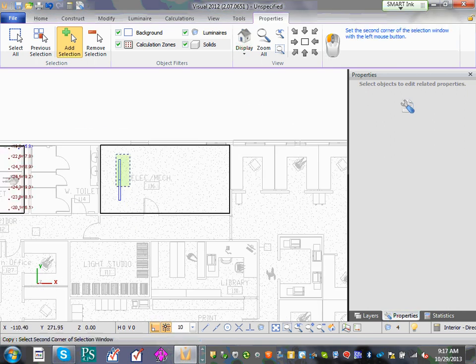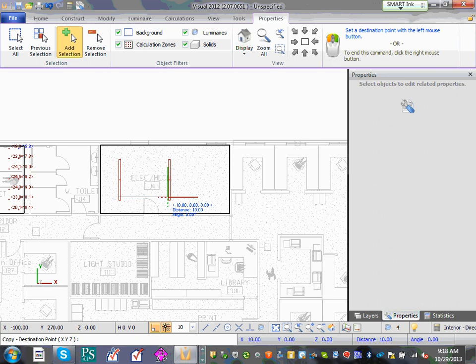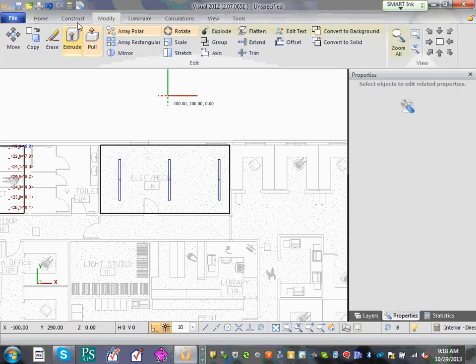Can I just say one little thing, Andrew? What Andrew did is he changed the snap to 10. Our snap was 0.1, he changed it to 10. Change it before you do the copy. Right here. Now you snap, so you copy every 10 feet.